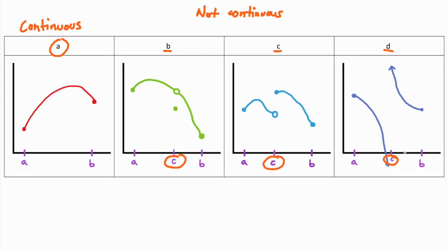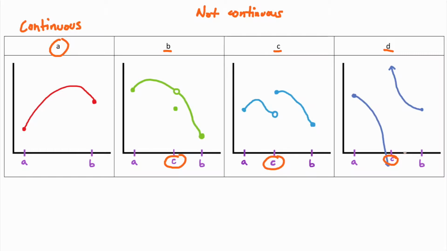So if you do not want it to be spoiled, if you want to try to figure it out yourself and go through that thinking to figure out why B, C, and D are not continuous based on limits, if you can somehow define continuity based on limits, then don't watch the rest of this video. Otherwise, spoiler alert, I am going to be going over why B, C, and D are not continuous.